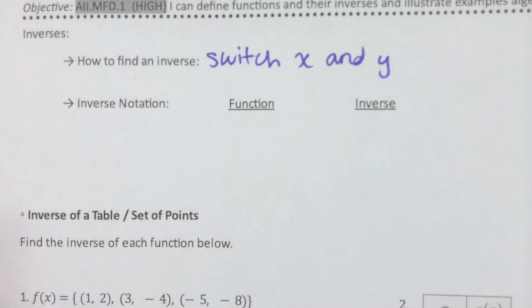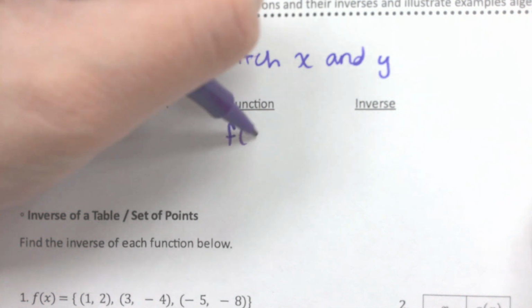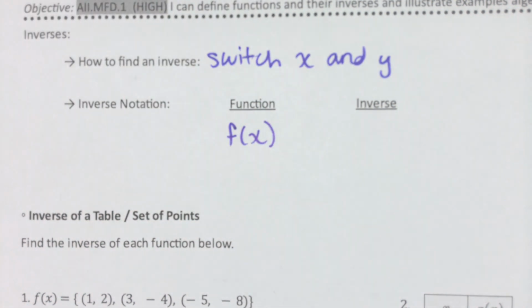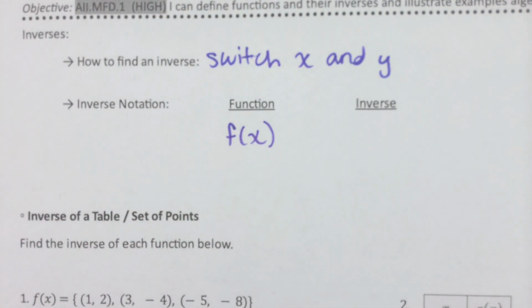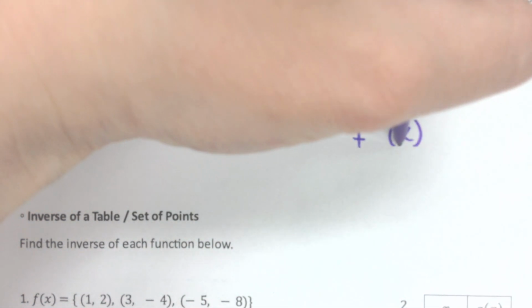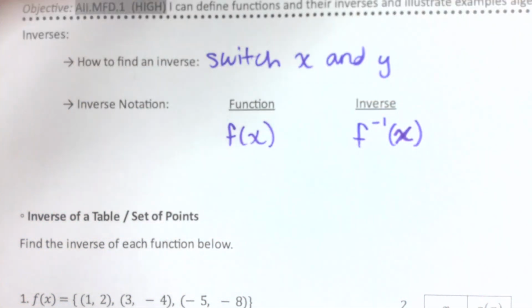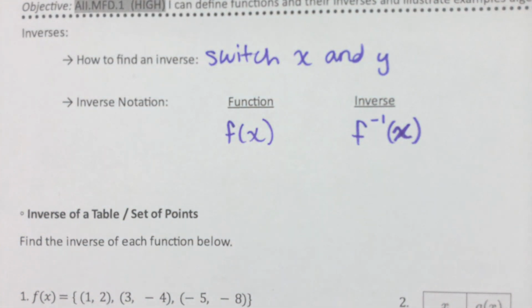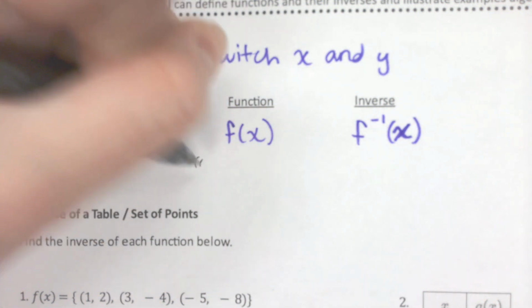We have to talk about notation, what the inverse looks like. So, we have a function, f of x. The inverse is written as f with a -1 of x. And that goes for any letter. If I had g of x, h of x, if I even just had a plain y, when you find the inverse, you introduce a -1. Here's how you read these. We already know this is f of x. That's how we say it.